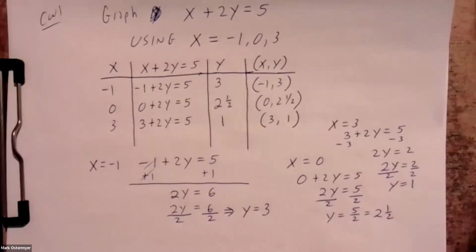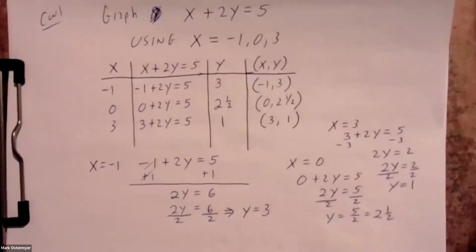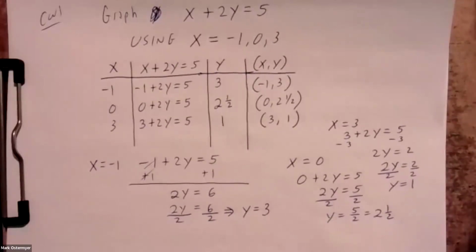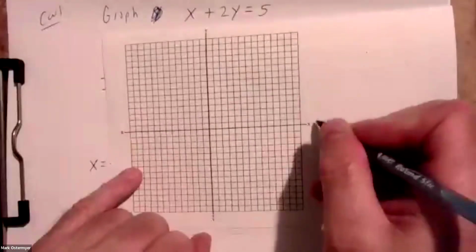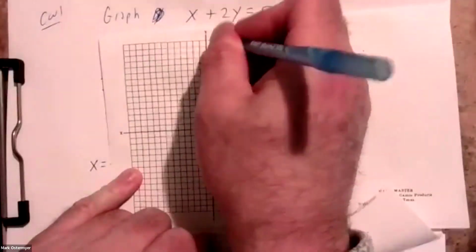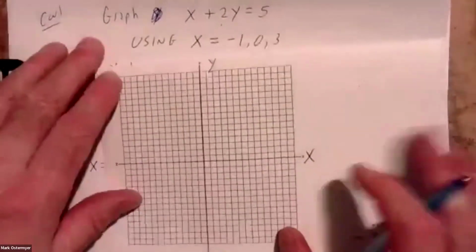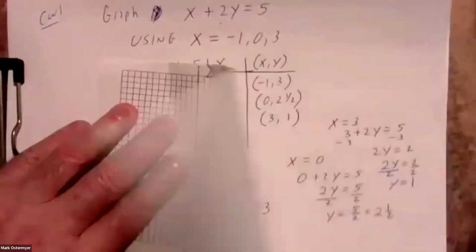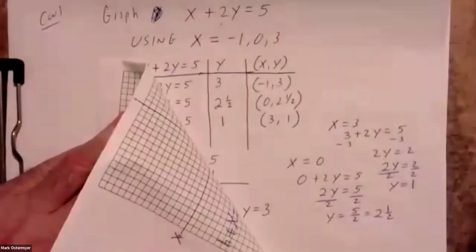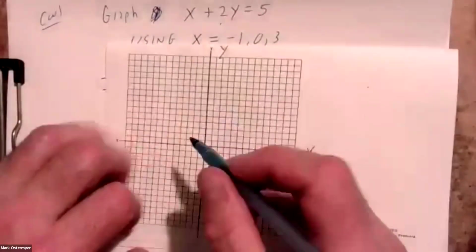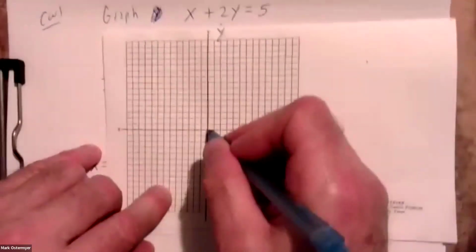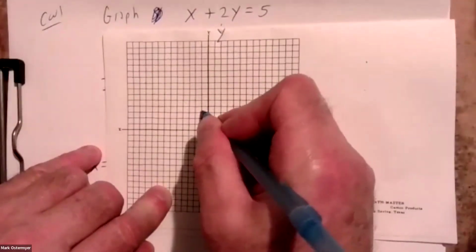Now what I need to do is plot these points in the XY plane. Taking a piece of graphing paper, I will do so. X-axis, Y-axis. Tick marks we will assume are 1 unit apart on both axes. All right, how do we plot our solutions? -1, 3. Start at the origin, I move 1 to the left and up 3. 1, 2, 3. There's -1, 3.